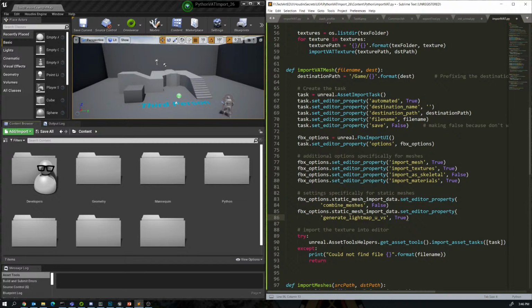All right, now we're going to use the same assets tool helper. We're going to load in our asset task, and once again, we're going to put in our task as a member of a sequence or a member of a list, because we've got to make sure that we can bring in more than one task. Now, could we have loaded in all of the textures and all of the static meshes?